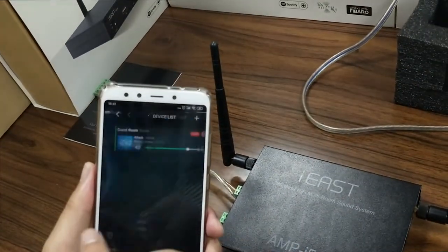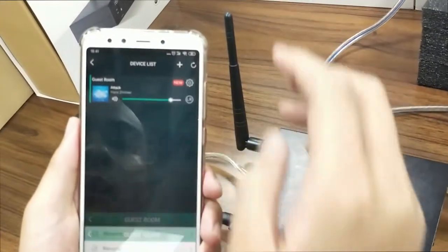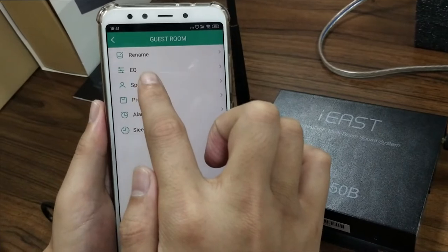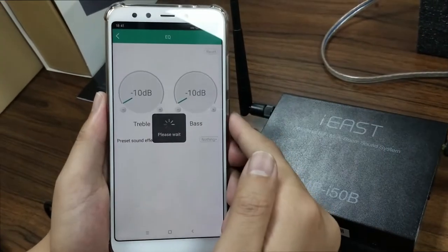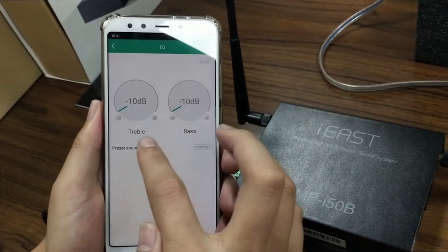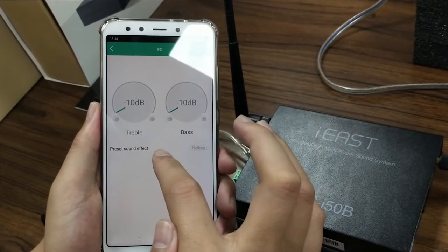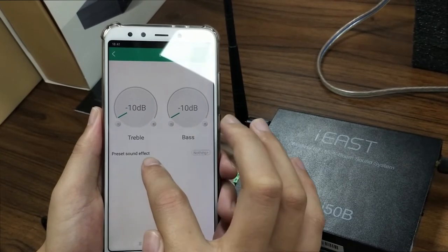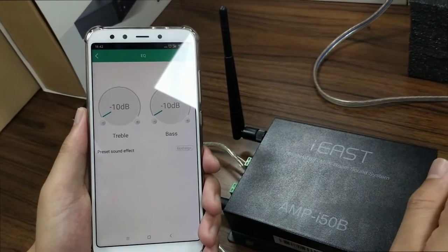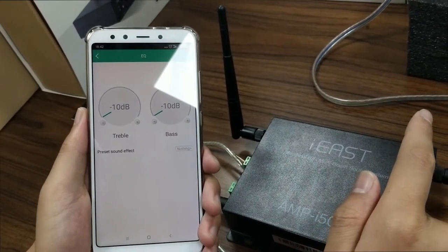And now, let's open the settings button. As you can see, there is an EQ function. You can click it. You can adjust treble or bass on this page, or add the preset sound effect to make your device have more effect, okay?